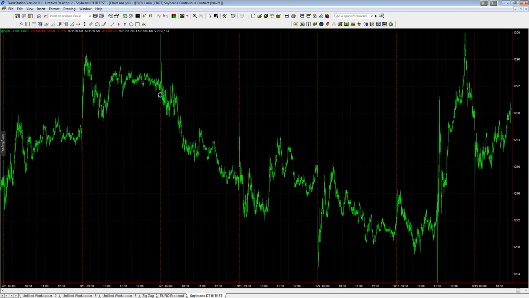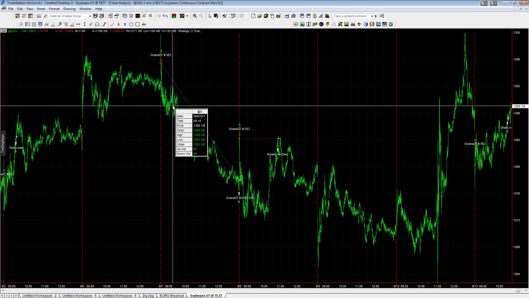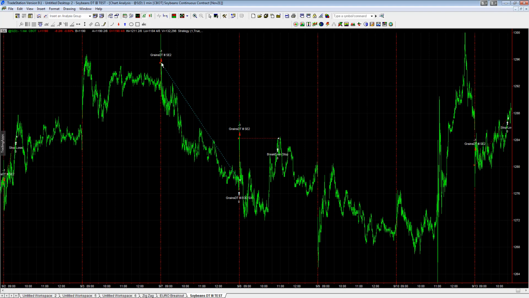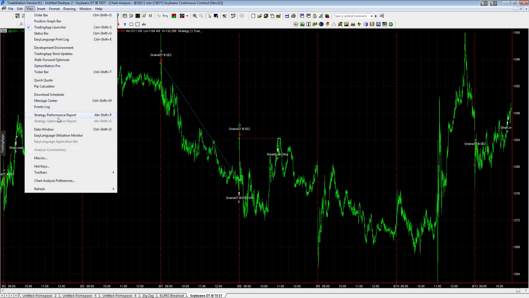It's counterintuitive. Sometimes using a stop order works better because you're trading in the direction of the move. And so the concept exists that the more slippage you get, the better the trade. And so I'm going to pause the video while this updates. So here is the trade that was missed on the limit order version. Because it was waiting for a limit, it did not get filled and missed a very big winner here on Soybeans Day Trade 3. Let's look at the performance summary again.